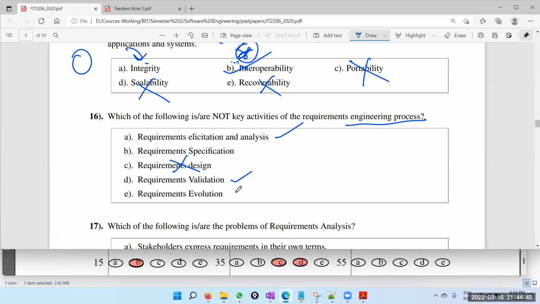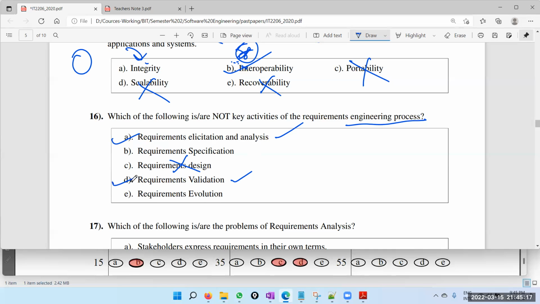Okay, requirement evolution is naturally happening, right? Because the requirements may change over the time. But I don't know whether it's an activity. Activity එකක් කියලා ගන්න ඕනද කියලා මම දන්නේ නැහැ. Requirement specification, maybe what the examiner means is documentation, right? Specify the requirement කියන එක වෙන්න ඇති සමහර විට, but definitely A correct, D correct.